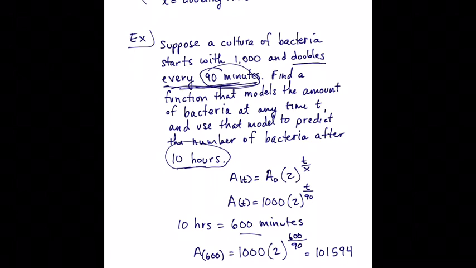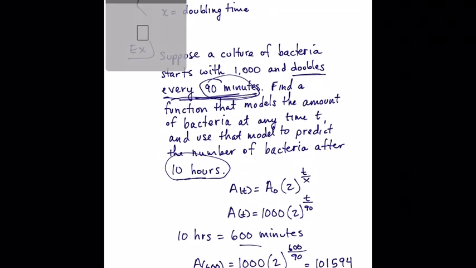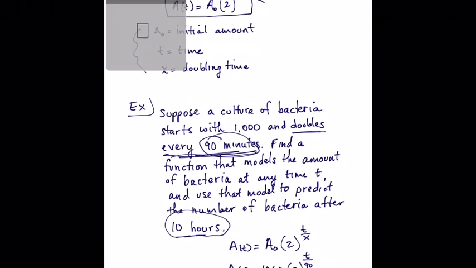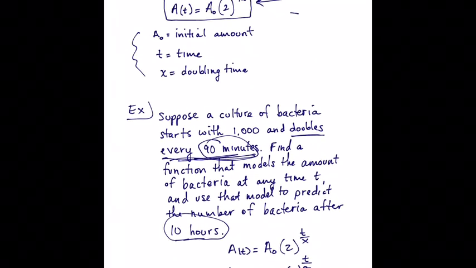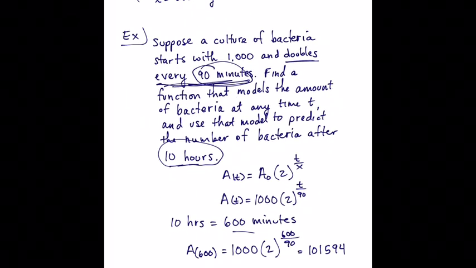So again, the key takeaway for a problem like this is noticing which specific type of function is appropriate given the information. In this case, since we were given a specific doubling time, this model was appropriate because that involves a specific doubling time. And the other key here is to anticipate that you may have different units of measurement for time and to make those match. That's a very common mistake students make.